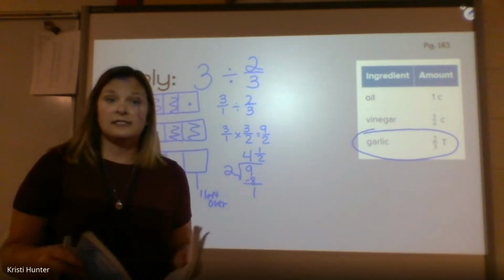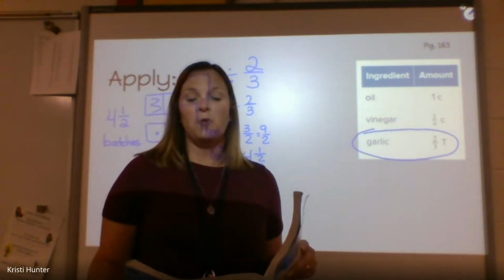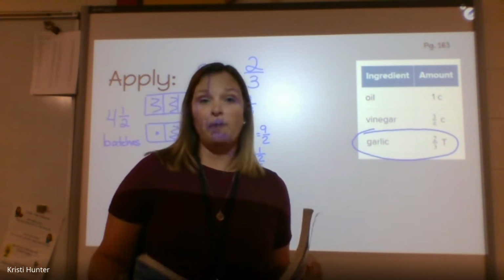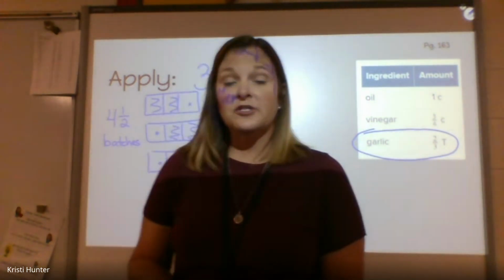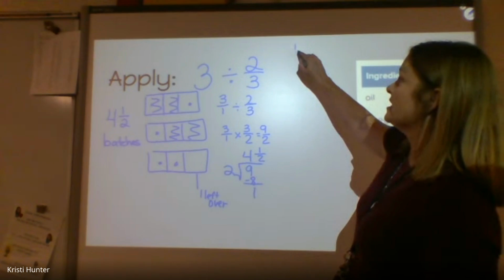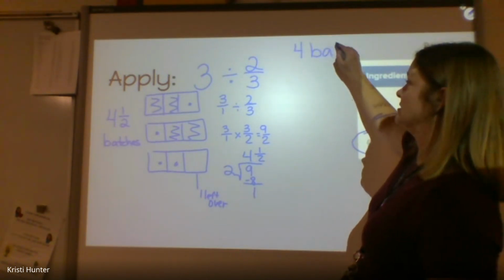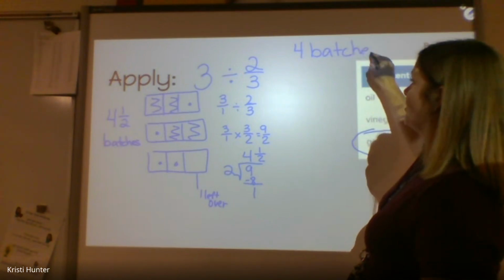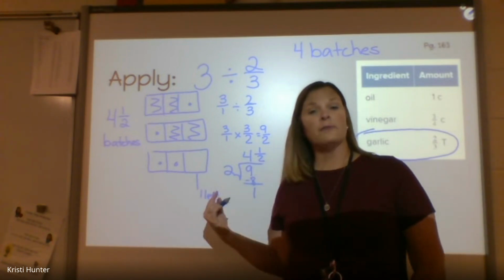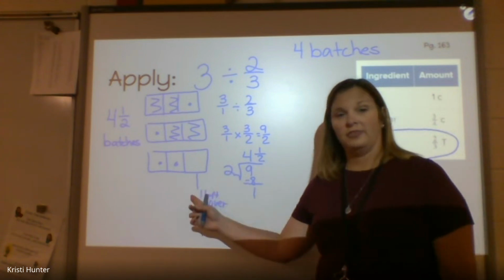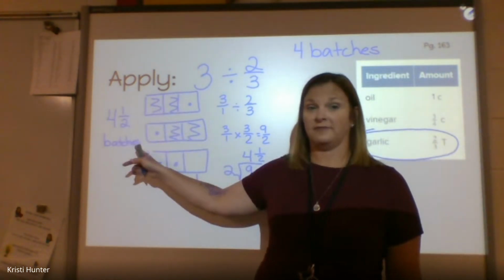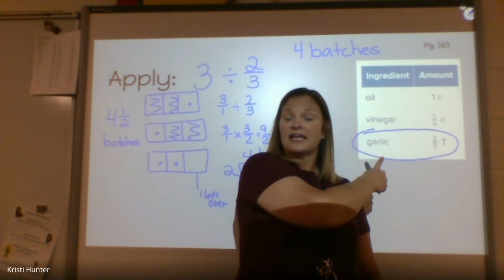So let's analyze our answer here. Question 1. She made the greatest number of whole batches possible. So the answer is how many batches? 4. So she can make 4 whole batches. Now the second part of this question is what I told you that we were going to do today. We're going to talk about this leftover that's left. So there's a half of a batch left. That doesn't mean it's half of a tablespoon.